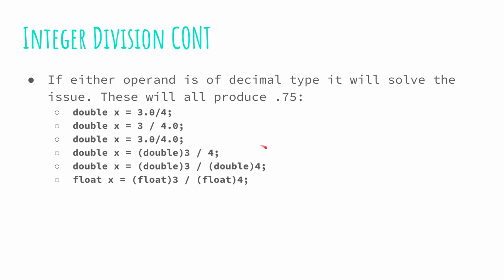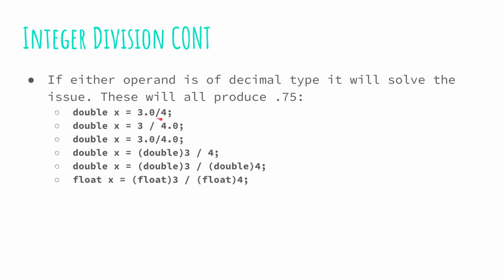These last three examples show us using casting. So casting sort of does the same thing as this. So what we're doing here is saying 3 and treat it as a double. Here we're saying 3, treat it as a double, 4, also treat it as a double, and down here we have float, and we're treating it as float. Additionally, there could be float 3 divided by 4, or 3 divided by float 4, and that would work as well. Remember, the data type here has to match what we're returning here.